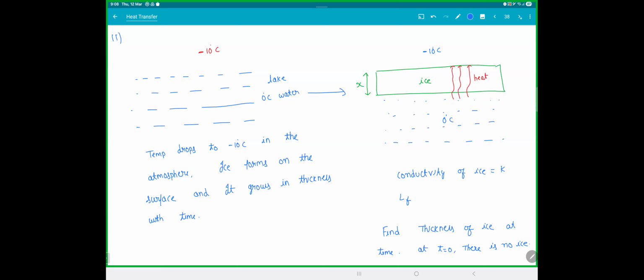Find the thickness of the ice as a function of time t. So we are taking a simple case, but in reality, something else also happens. But first, let's find this. Then I'll show you what exactly happens. Everyone should think, give it a try. It's completely fine if you don't get the question. But in 2-3 minutes, I want you to figure out at least one or two steps.